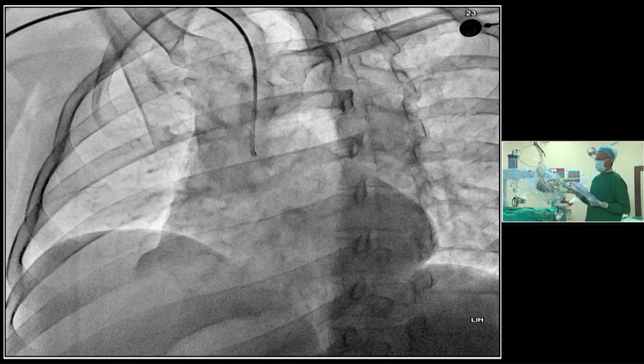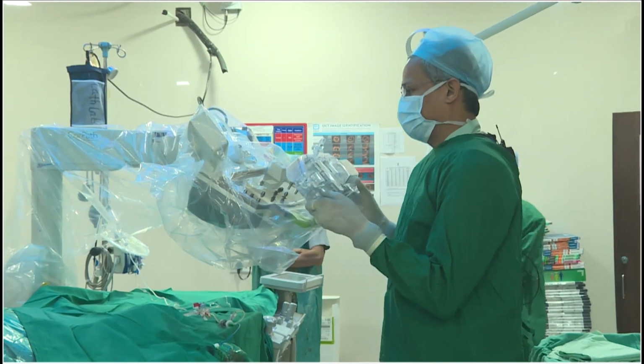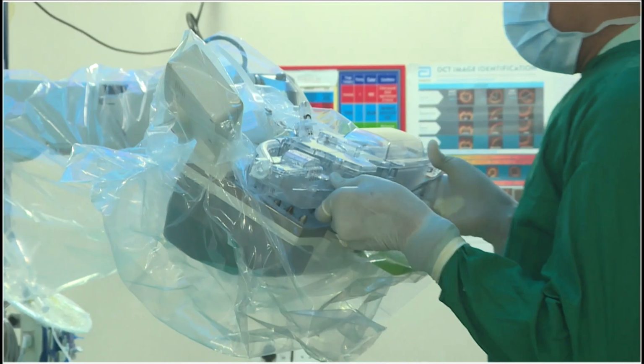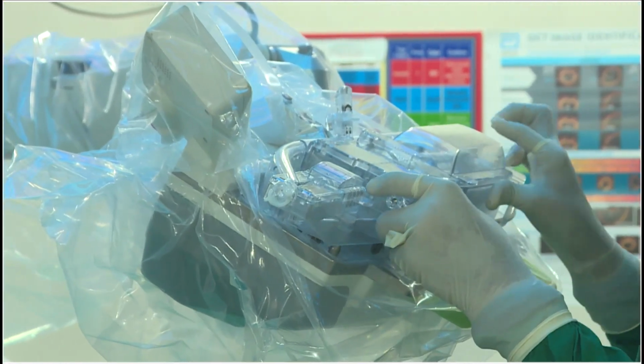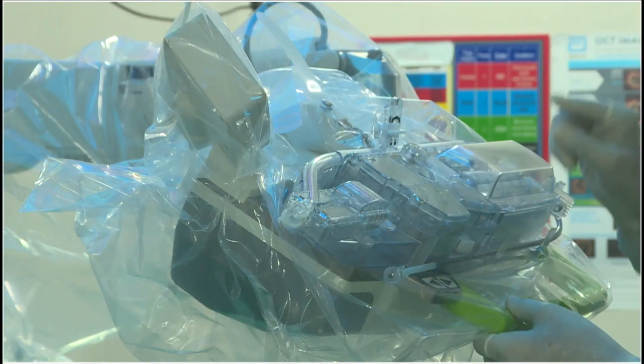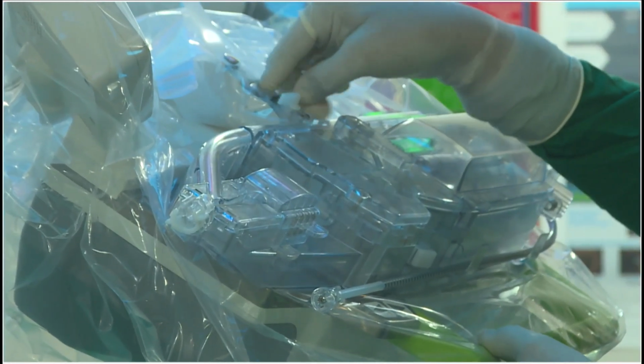This is the robotic arm. So this is a screen on which every step is displayed. We have to just follow the instructions given by the machine. So this is the cassette. We have to install it. We attach it to the slot. We have to just push the slot. We can hear the noise of attachment. This is a knob. We have to attach it. We can hear the click.